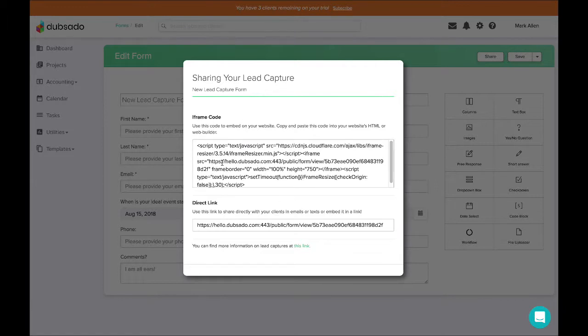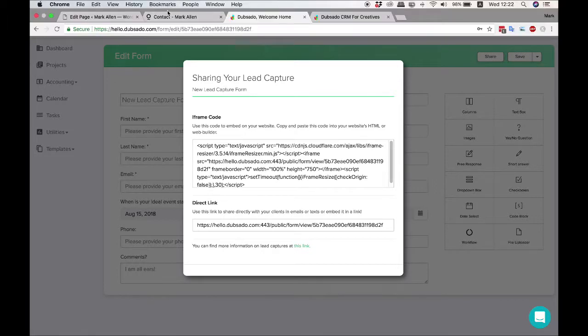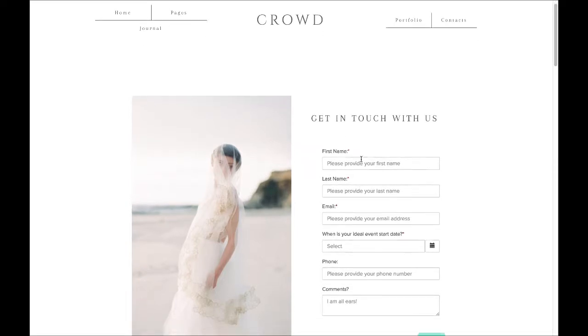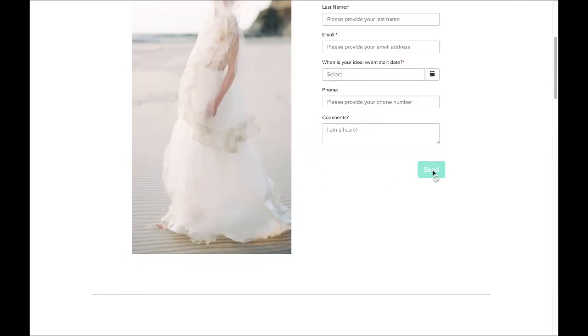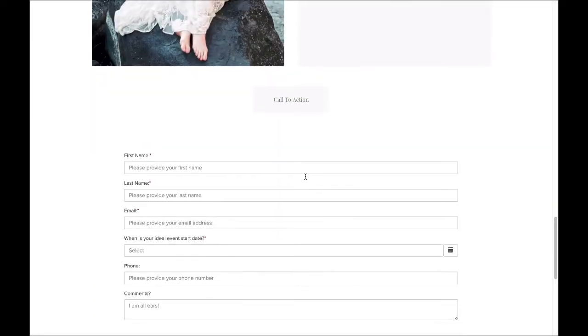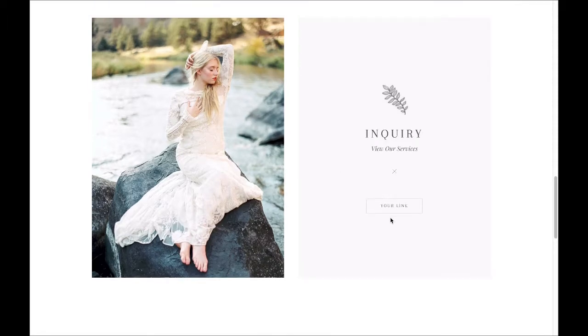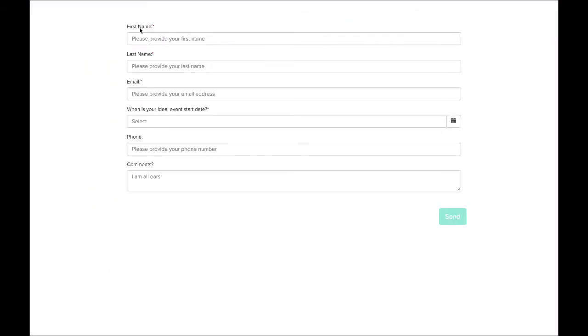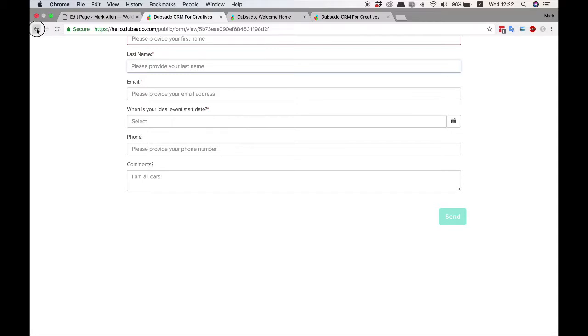That's the iframe, so it would load the form on the site for you. So again, if we go to the contact page, you can see that this is an iframe loaded on the page here. This is an iframe as well in a different block, and another block here again with an iframe. The other method would be adding a link, and that link would then go to the page. So once you click it, it loads up the Dubsado page and the user would submit from there.